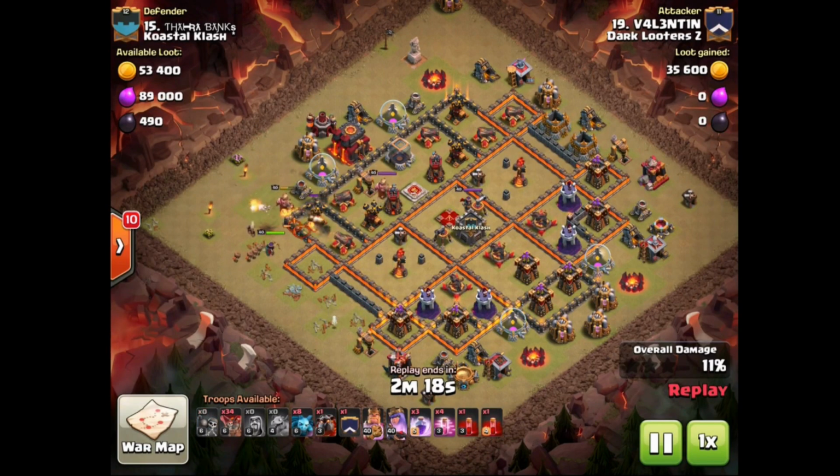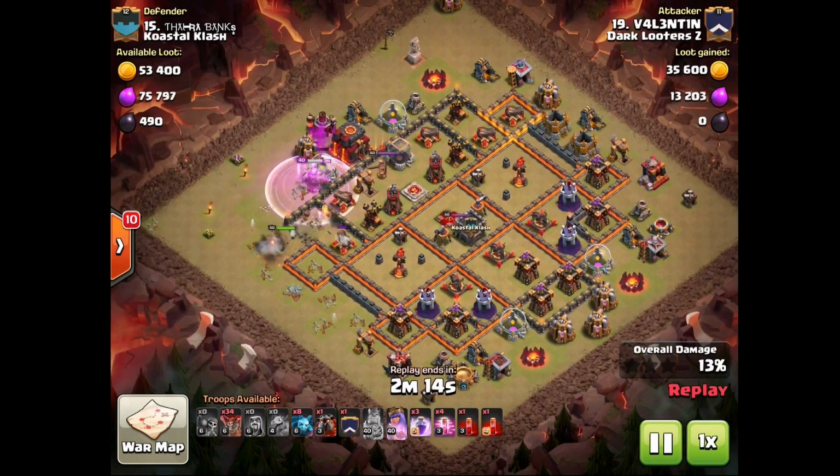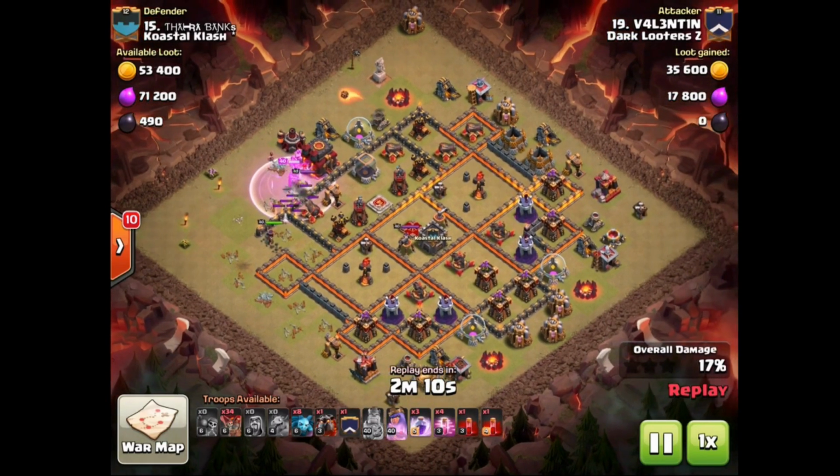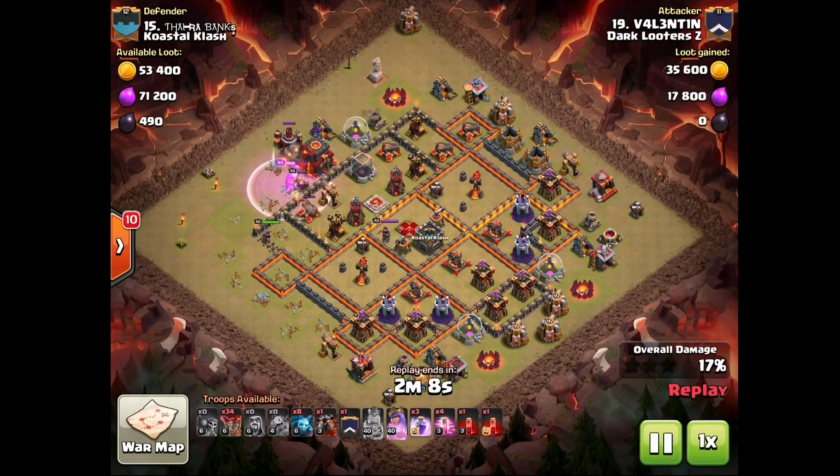There they go. This was scouted, so no mini bomb there, he is able to spam all the Warbreakers. Queen takes out the cannon. Gonna get the next cannon. Gonna get the air defense. And then she's just gonna be able to see what else she is going to be able to get.